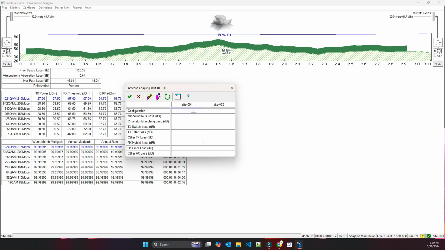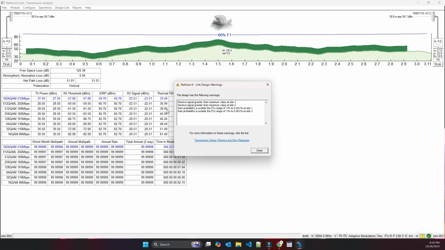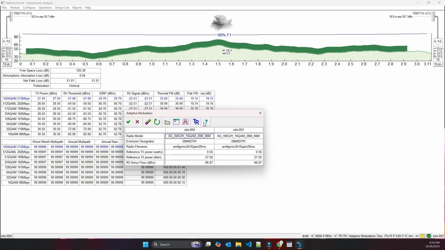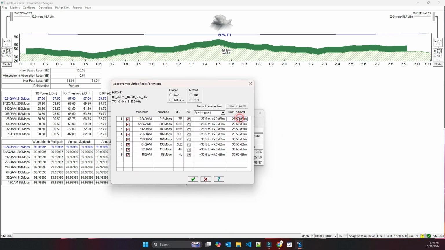So let me add some transmission loss on both the sides. Okay, let's see, receive is still higher. Let me change it a bit more. Let me reduce it.